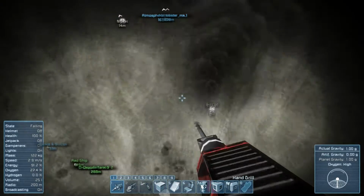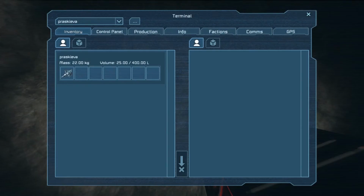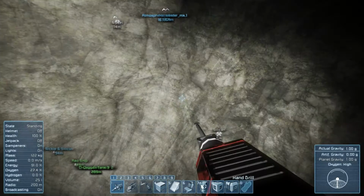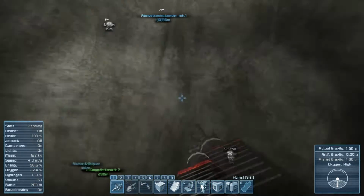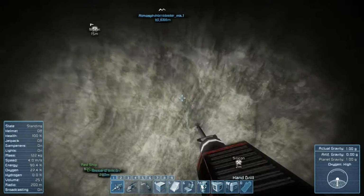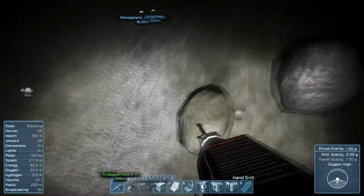And I'm only going to be able to carry like 300 and... How much does this drill take up? So I'm going to be able to carry 375 liters at a time, which is not great. At least they fixed the drill. The drill used to take up ludicrous amounts of inventory space.